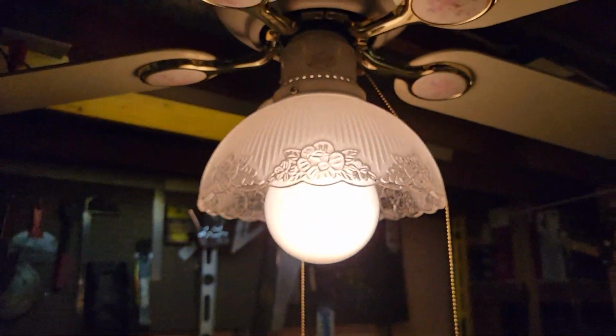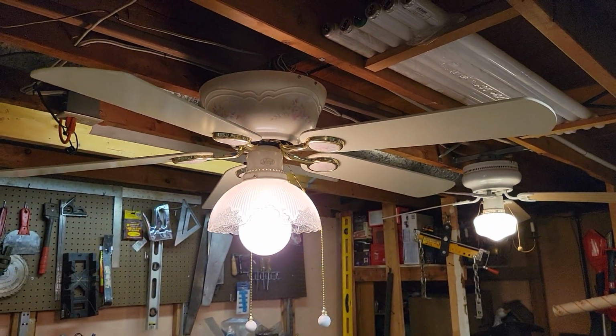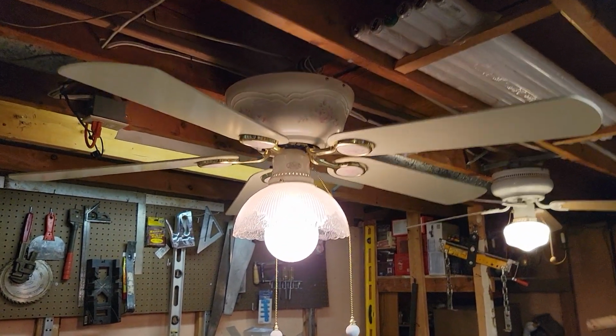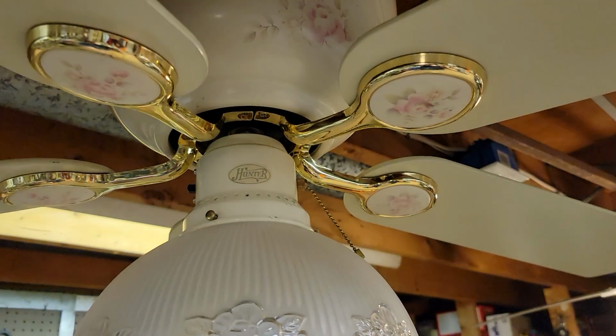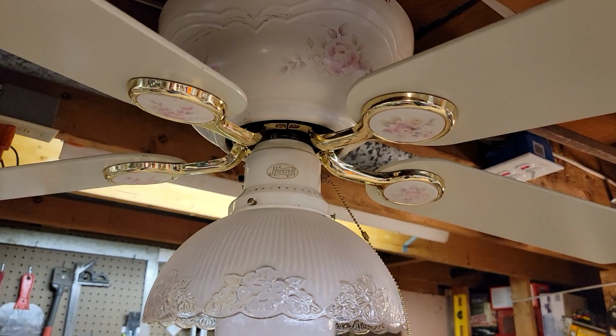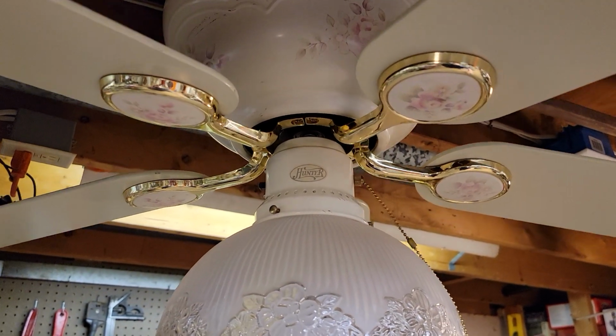Start here with the light. Got my giant incandescent bulb in there. I thought that would be fitting. This fan uses the same tried and true 172mm motor that every other Hunter of this size had. So we're going to see what she does.